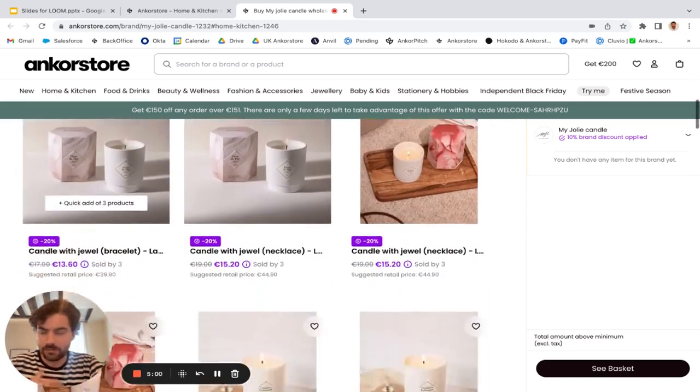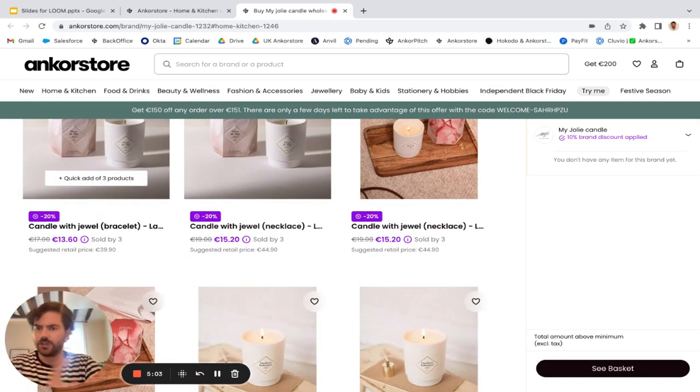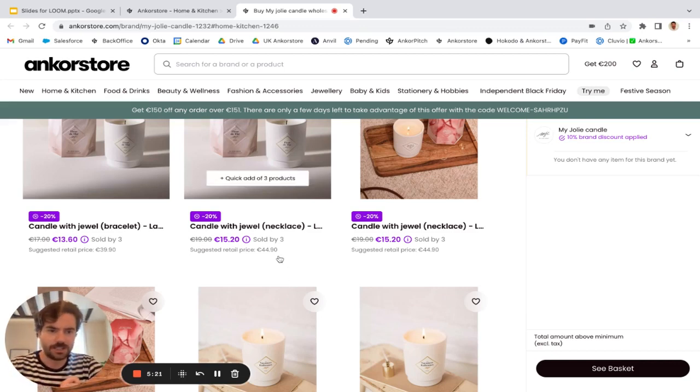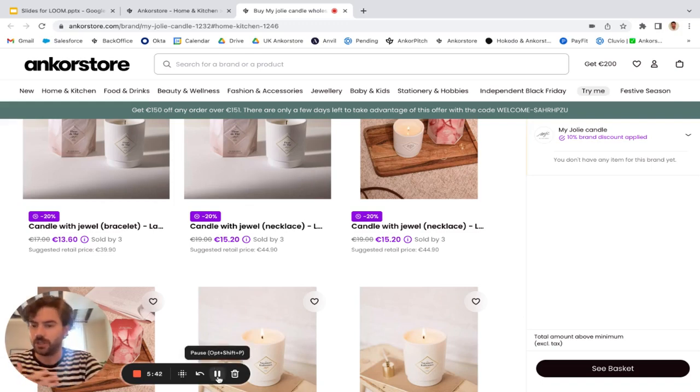As you scroll down further, you'll see the list of all their products, and you'll notice two very important things here. First of all, the more prominent, darker price in this case is the wholesale price. That's the price you'll be purchasing at as a retailer. Then you'll notice the suggested retail price, which is the price that the brand suggests you sell these products to your customers. With that, you can start to figure out the margins you can be making on each individual product, and start figuring out the perfect assortment of products for you.